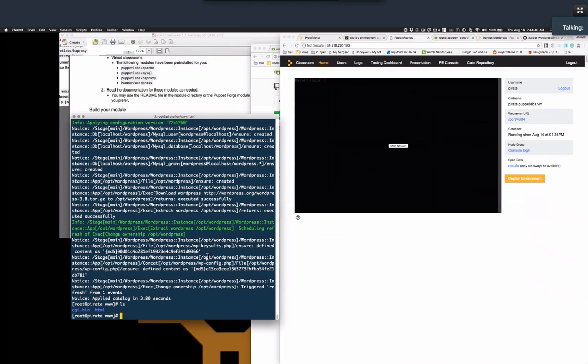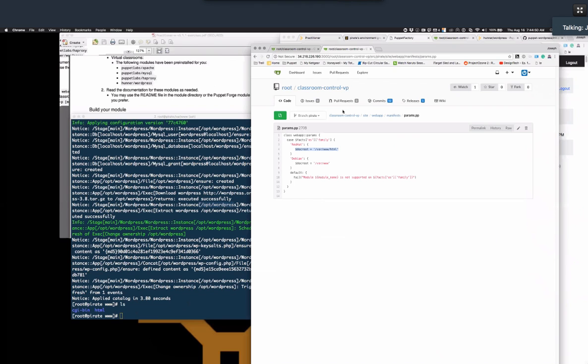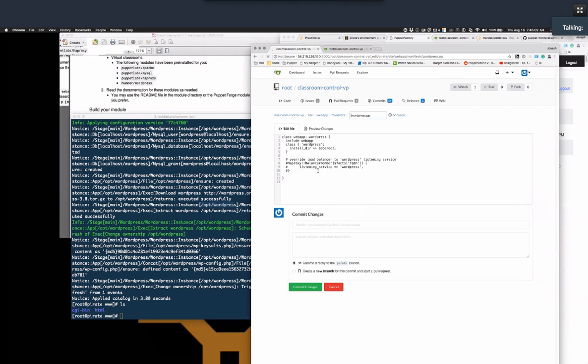Although it did not get, it did it in opt WordPress. Oh, what's going on here? Did I not tell it include web app? I wonder. I should have been able to do that with that.